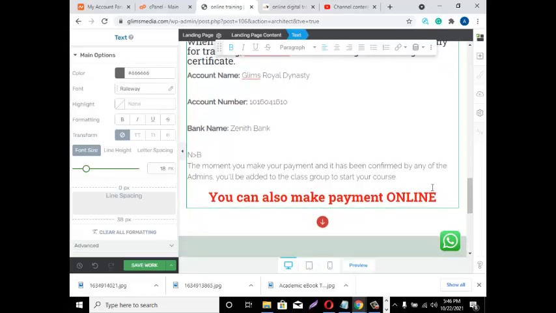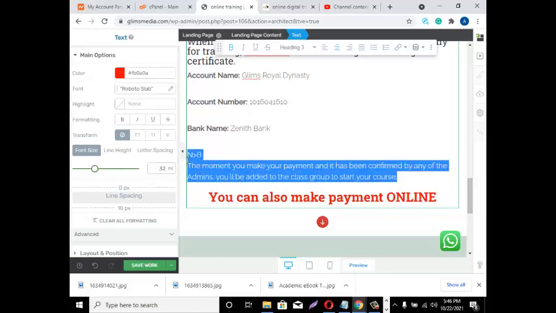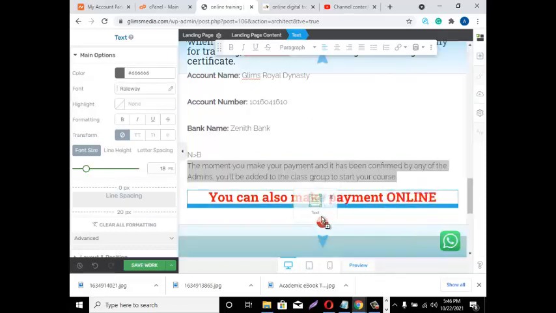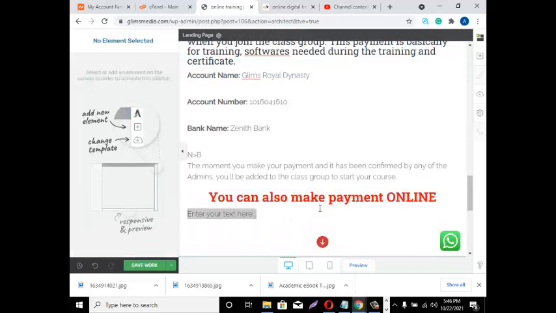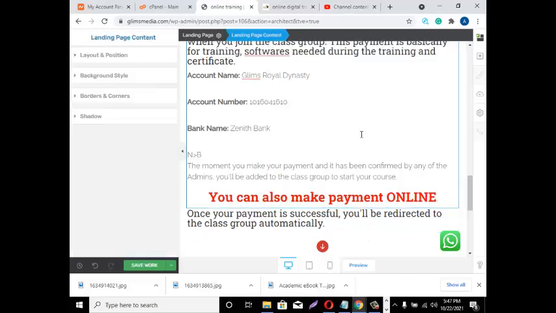Alright, you can see. Control, no, don't let me click on control button. Let me just take a text from here and then put it below this, Ctrl V. Alright, you can see it now.